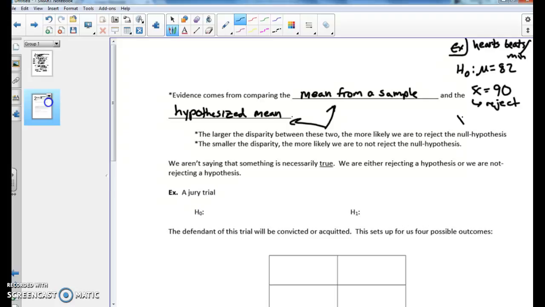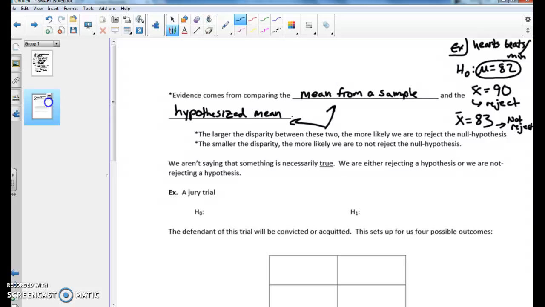But let's say your sample mean was, I don't know, 83. Something that's pretty close, okay? Well, your conclusion there might be to not reject, because that doesn't necessarily mean that the initial hypothesis was wrong, right? Because 82 is where we started. If you got 83 for your sample mean, it doesn't mean that 82 is necessarily wrong. There could have been just a little bit of a goofy sample or whatever. So that's a situation where we wouldn't reject.